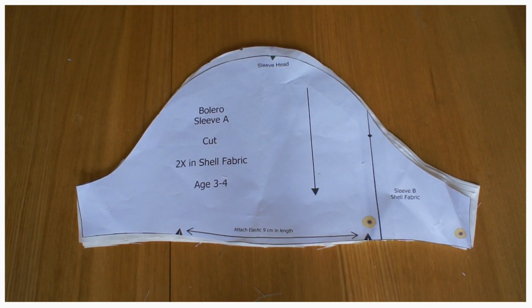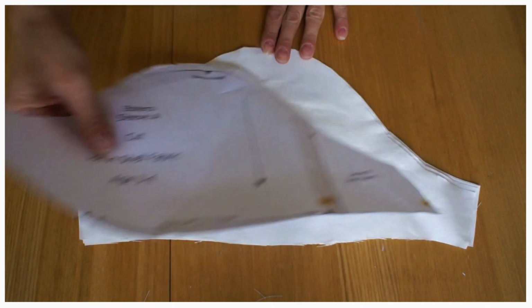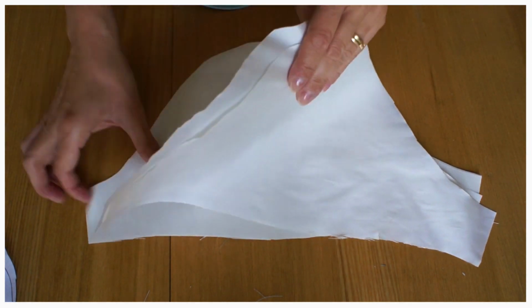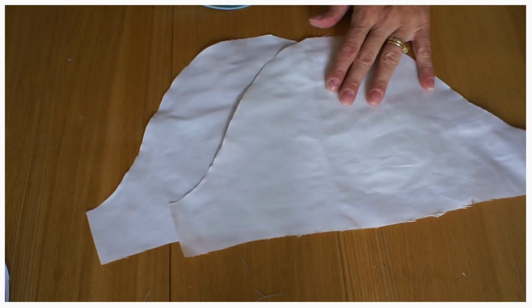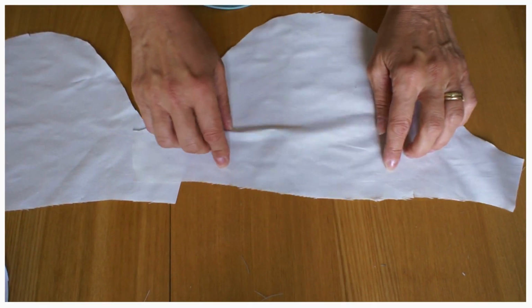I'm Marina from Frocks and Frolics, and in this video, I'm going to use, of course, one of my own patterns, which has a little bit of gathers at the hem as well. But if you are just here for the method, you can use this without the gathers. Of course, the method stays the same.